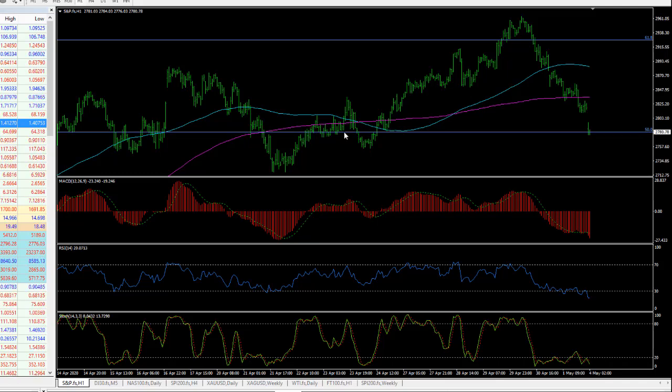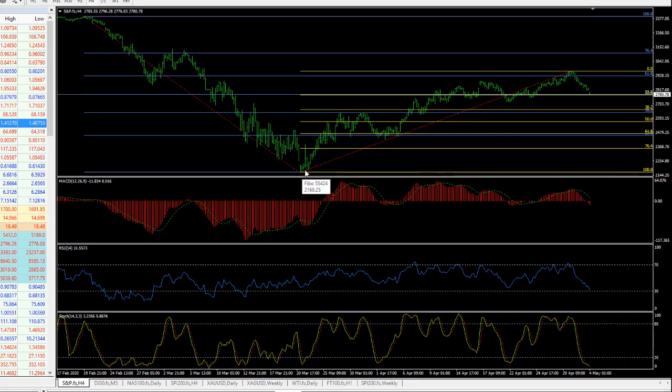We had the decent run up over the last couple of weeks. Let's go forward to a 4-hour chart. So we've had this decent run up, and now we saw a decent sell-off, 2.5% or so on Friday. We're now sitting right on the 23.6% FIBO of that run-up, as well as the 50% pivot of this whole drop here. So we should see some support around here.